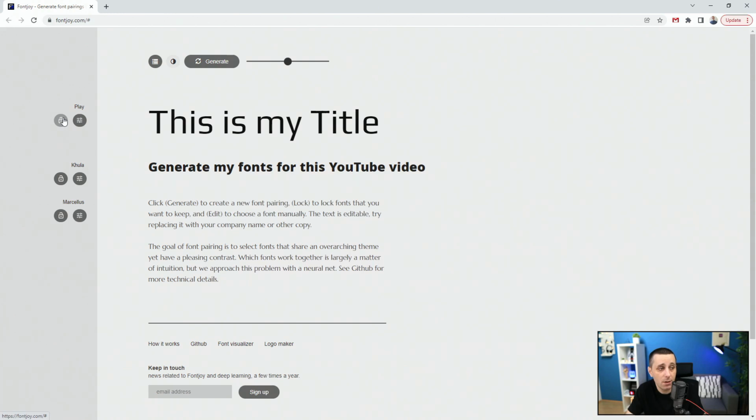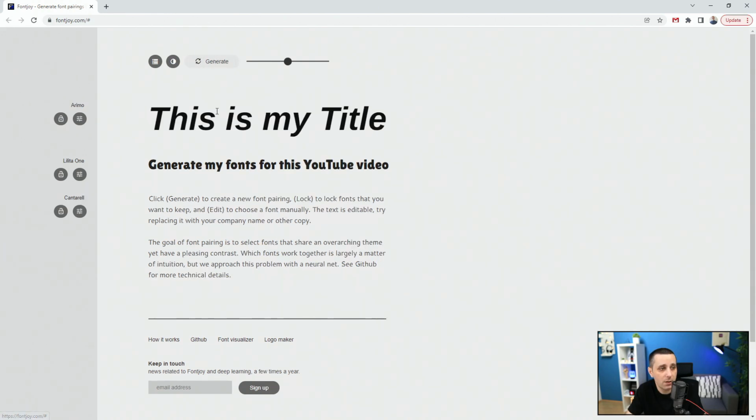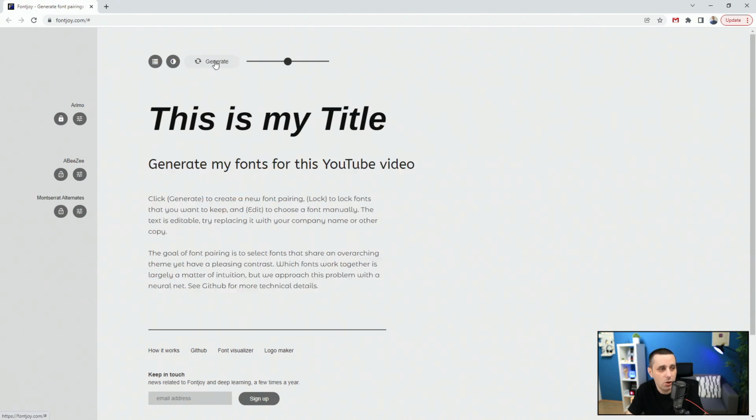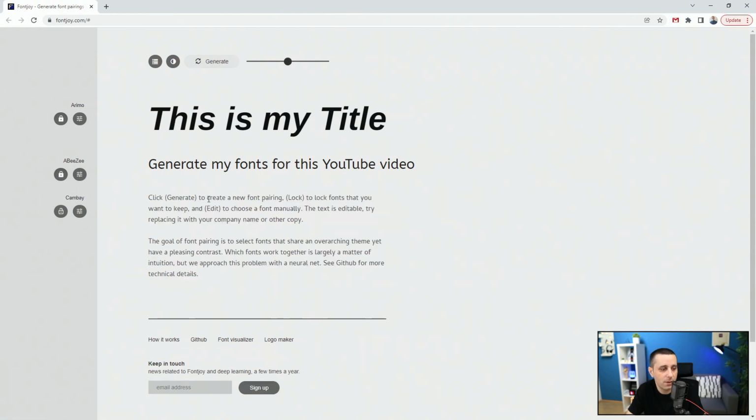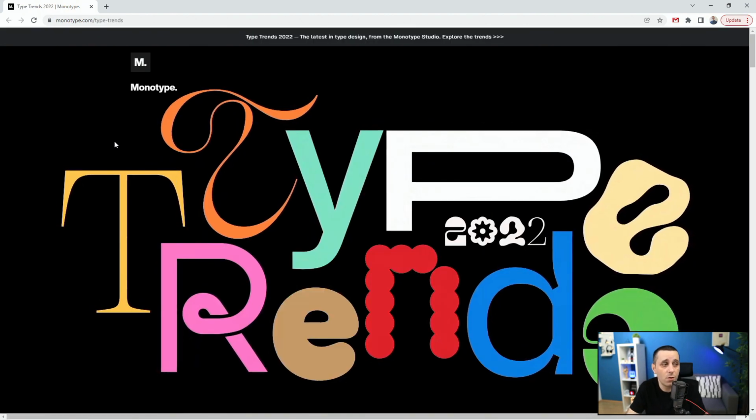And what I did mention is you can lock this. So if we generate one more, and let's say I like this Arimo font, I can click on it. And once I hit generate once again, it's going to stick to this particular font. I can lock this one until I find my perfect font for the paragraph down below. So it's going to generate just that. So once again, fontjoy.com, do check it out. As you can see, it's quite simple to use, but it's going to be quite useful to find perfectly balanced fonts.